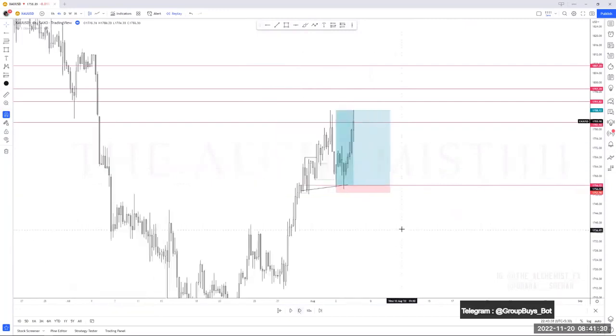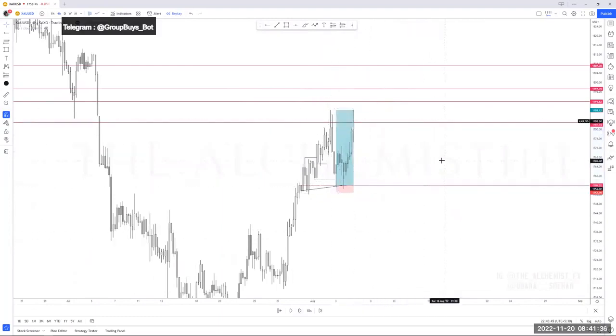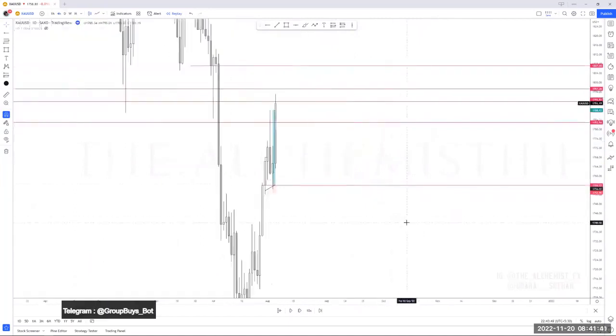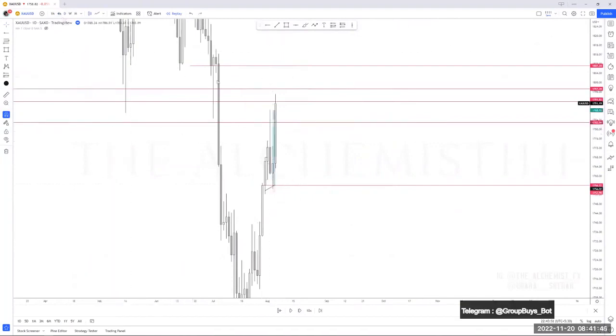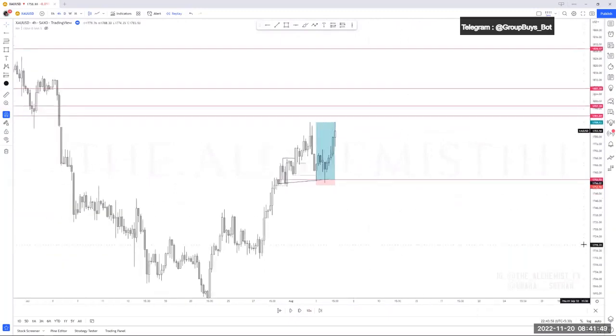You saw that entry, right? You saw where it came from. Why are we buying it? Even though it tapped here and broke structure, we don't care, because we're waiting for breakout structure only on the daily time frame. Can you understand it? So we don't care about this little breakout structure on the 4-hour. Let it go, because it's a monthly and a weekly level.